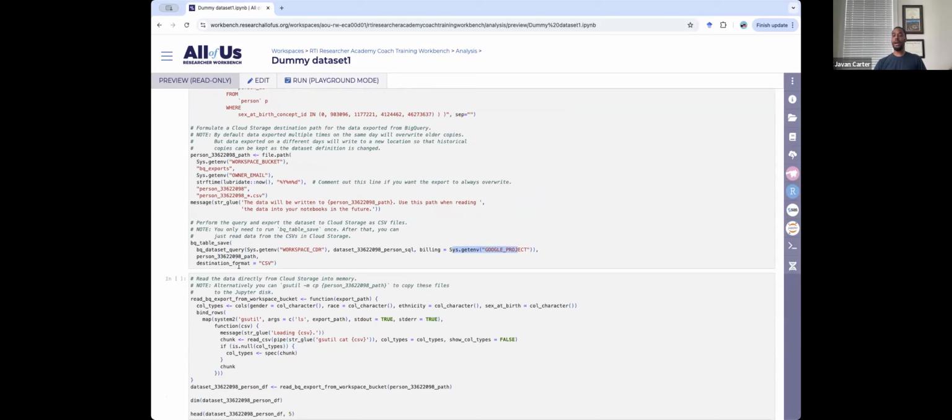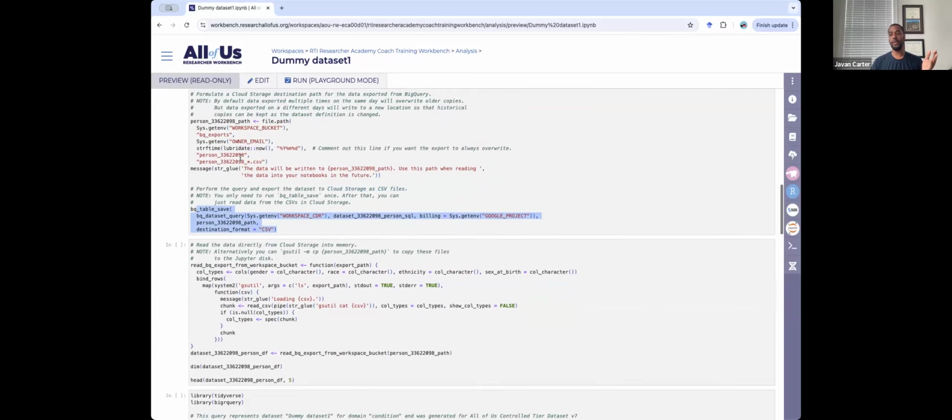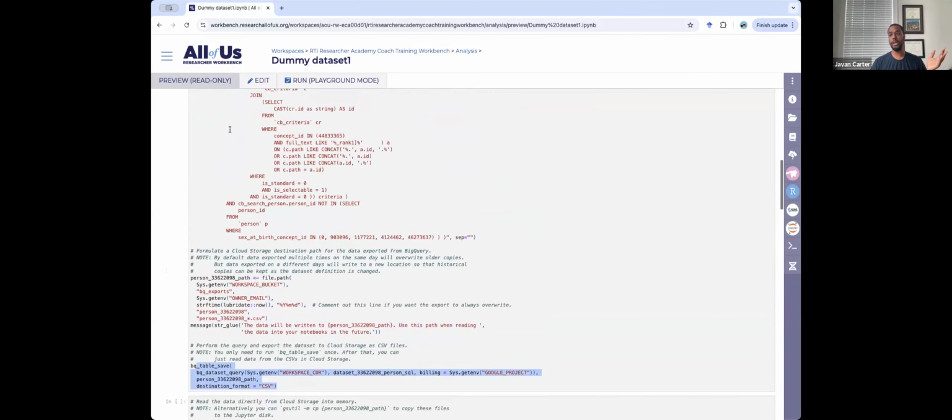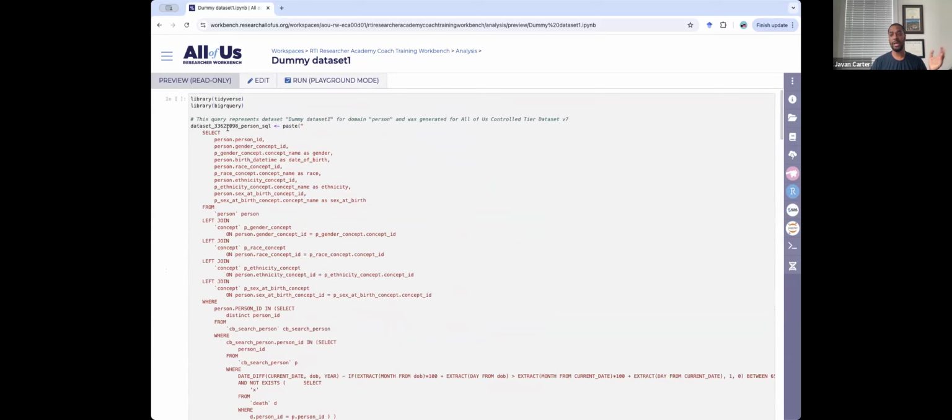So it's going to take all of this from the database, move it over into where it needs to be that's associated with your account, which is your Google Cloud Storage account. That's why you keep seeing Cloud Storage as a CSV file. That's what this code is doing. If you don't run this code, what you would ultimately end up doing is you would end up having this code right here that can talk to and read the query data from the SQL dataset.